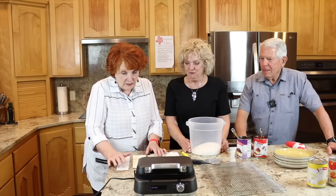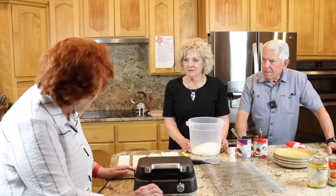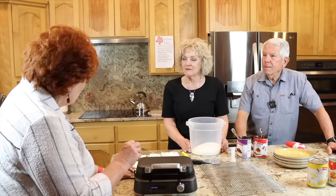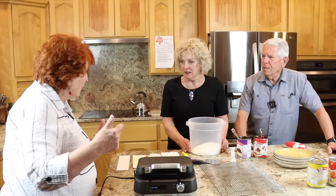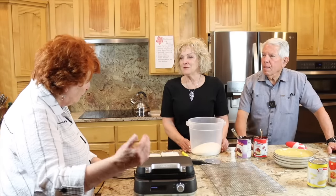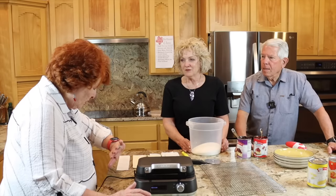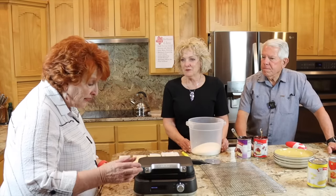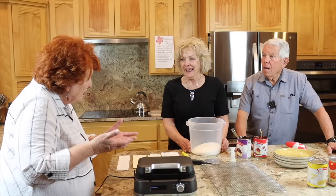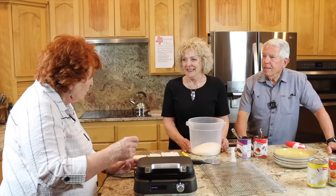Please. So what happens with this is a smart waffle iron, and it usually will give us how much time it's taking to cook, except since it's not regular dough, the machine doesn't pick that up. So it's still saying, ready to cook, ready to cook, instead of putting the time. So I time it for about 3 minutes, which I forgot to start. And then just before 3 minutes, I lift the lid, but I leave the puffs in there for a minute, and they puff up a little bit more. I let them cook just a tiny bit longer before I take them out.